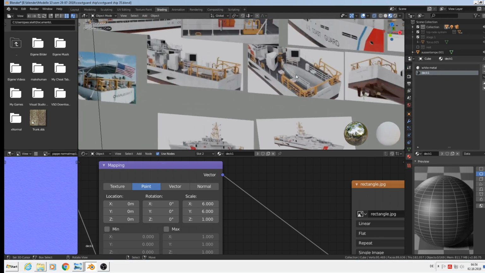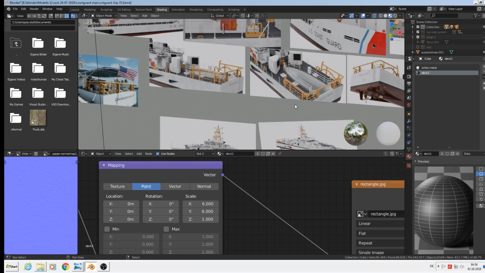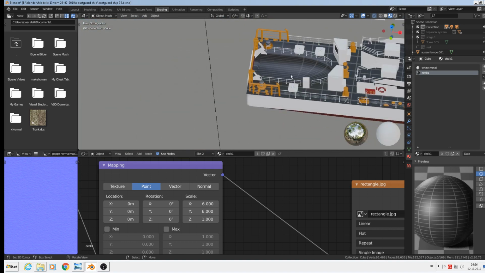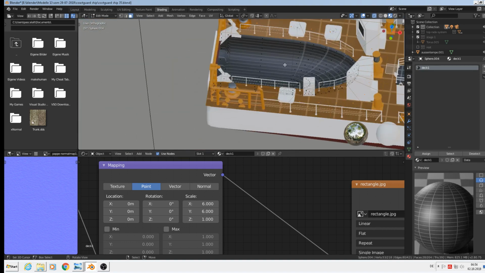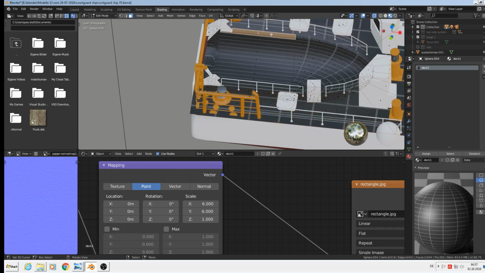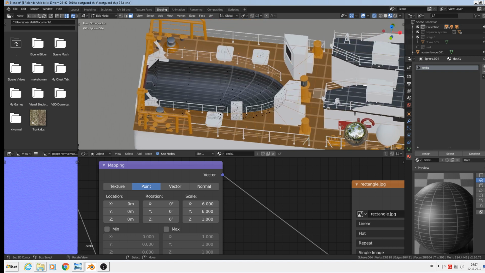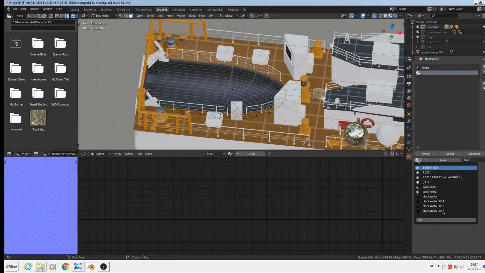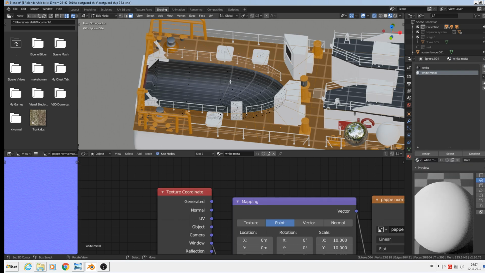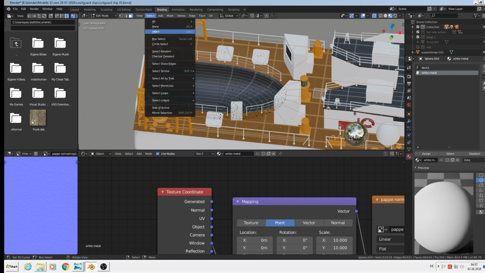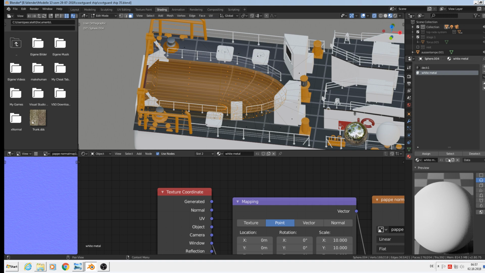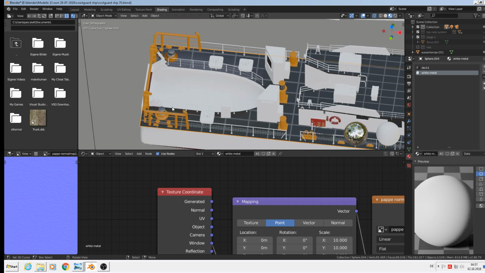I must look here. That is white in there. So we have to change it here. That isn't that easy, but it is possible. So plus, we get here the white metal, then we invert the selection, select, invert, so that is selected, and assign there the white.